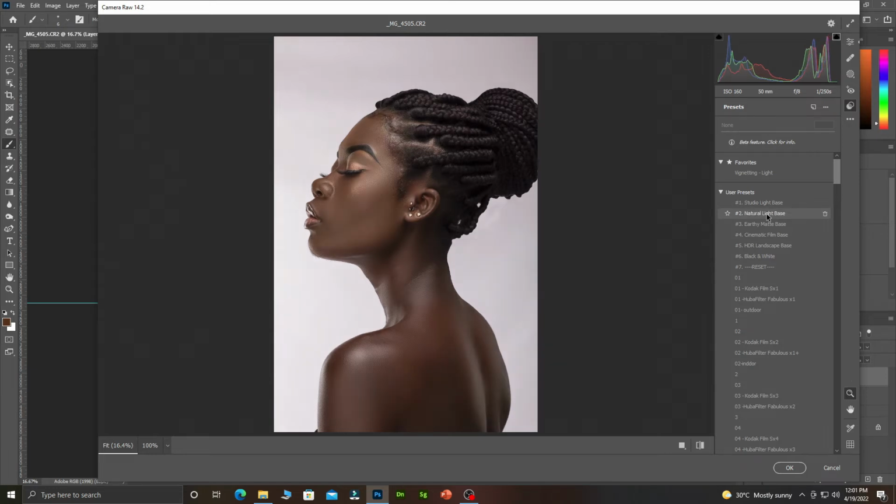So you can see the difference now. In fact, most of the times I like using this kind of preset. And one thing about the camera raw preset is it's easy for you to manipulate what has been done. But when it comes to the LUT, the only thing that you can do basically is reduce the opacity of what you have done.